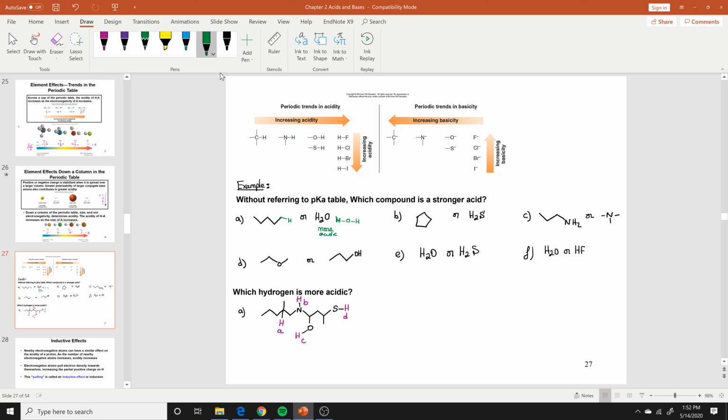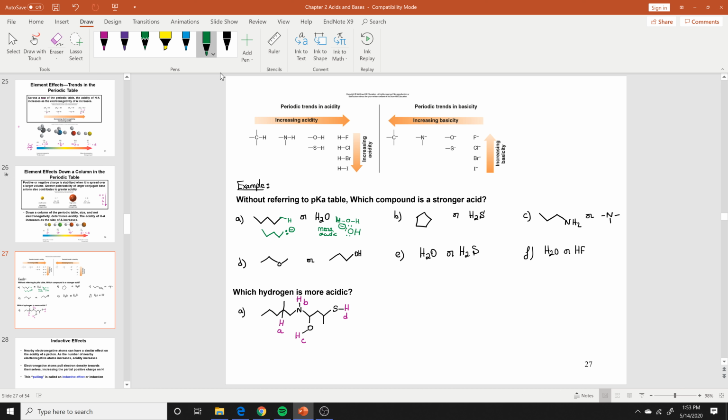So water is going to be more acidic in this case. You can also change the water into its conjugate base, which is the OH minus, and change the whole thing into its conjugate base, which is basically this. And you can easily see that the negative charge on a less electronegative element is less stable, then its acid is weaker compared to a negative charge on a more electronegative element, then its acid is stronger.